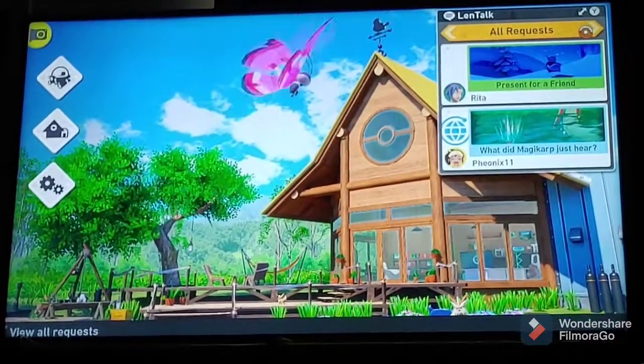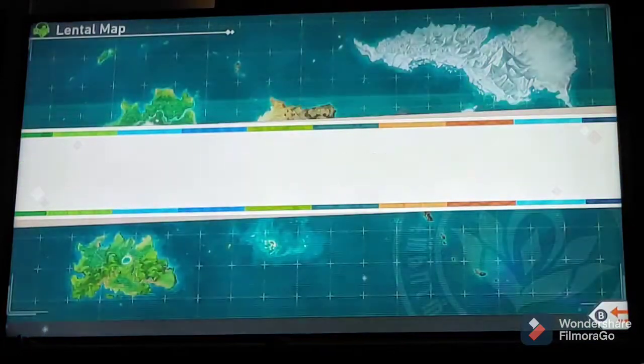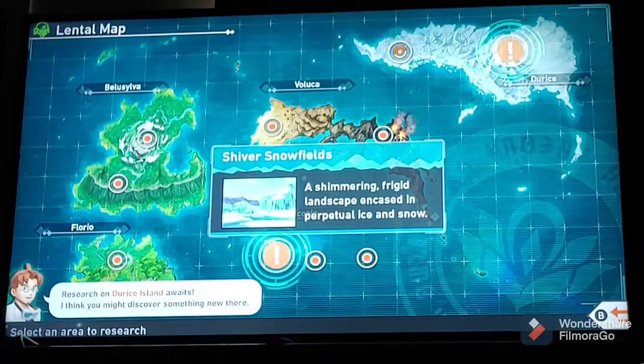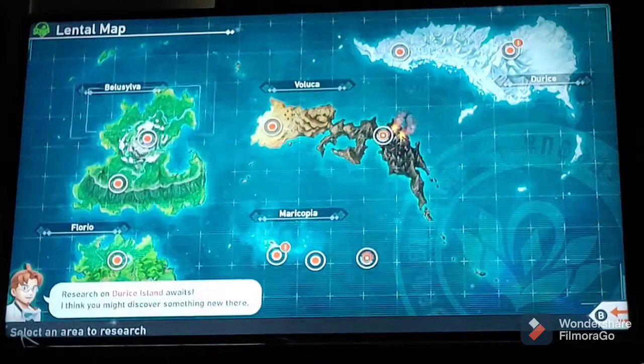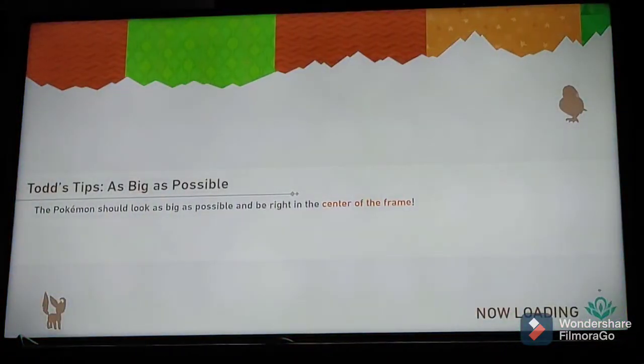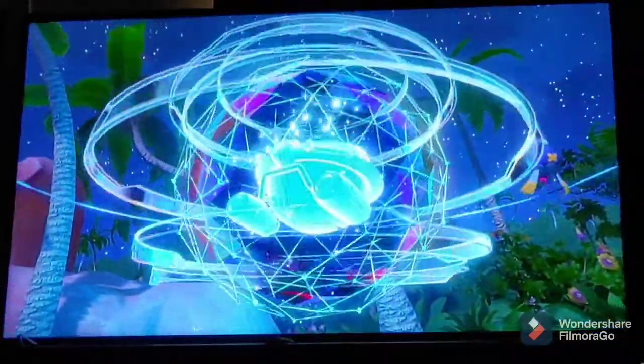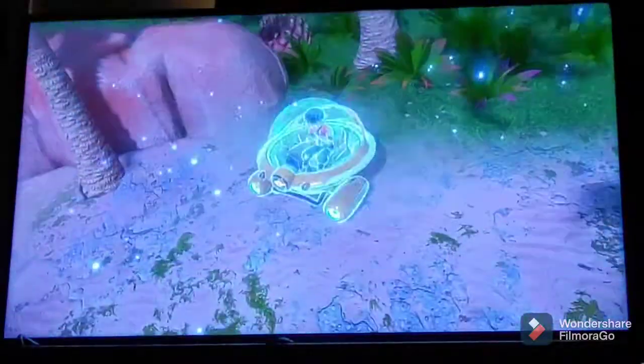Yeah, but before we go back to Durice Island, I actually wanna go. Hold on. I have to check this out now. I wanna see this during nighttime. I know this isn't related to Durice Island, but screw it. We're gonna do it anyway. Okay, we got like a drifblim. What's that? In the back.